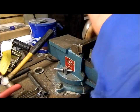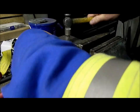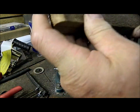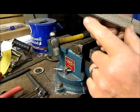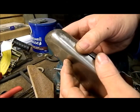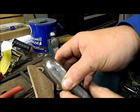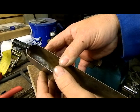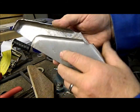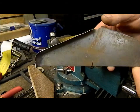Okay, so I got that worked. That flat spot has kind of moved back. I'm going to keep working that out. What's happening there is there's a little bit of extra material that's trying to work its way around. So I got that flattened out here, but overall it fits pretty good. I'll just grab the other piece. So once they're trimmed up, it should work pretty good once I get them welded together. It'll make a nice duct. A little bit wider than I want right now, but once I trim it up, it'll be right on. So I'll continue on, finish the rest of bucking this one, and then once I get everything trimmed up and ready to tack together, I'll bring you back and show you the rest of the procedure.